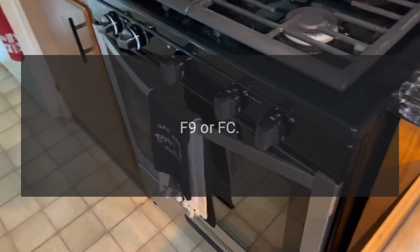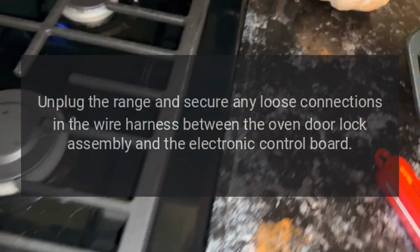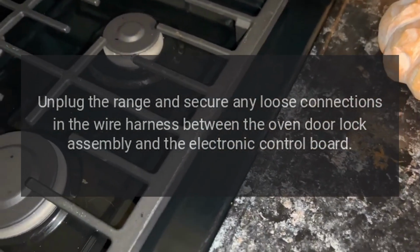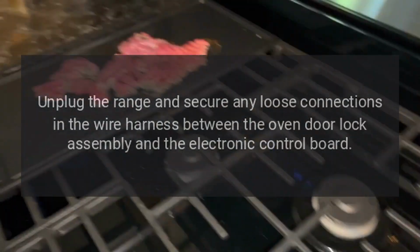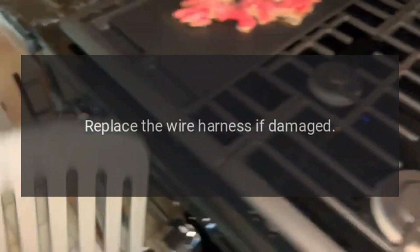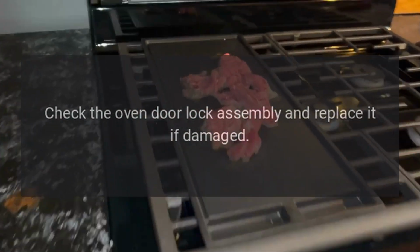Code F9 or FC. Problem: oven door lock failure. Fix: unplug the range and secure any loose connections in the wire harness between the oven door lock assembly and the electronic control board. Replace the wire harness if damaged. Check the oven door lock assembly and replace it if damaged.